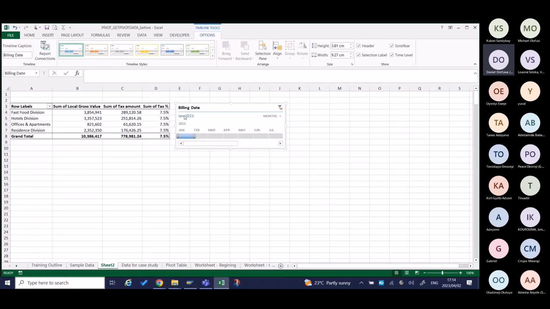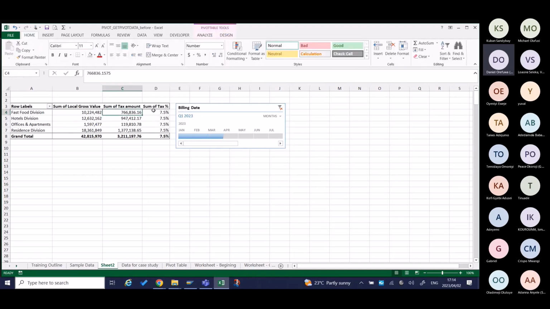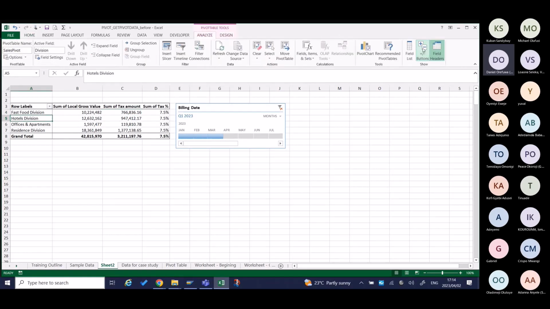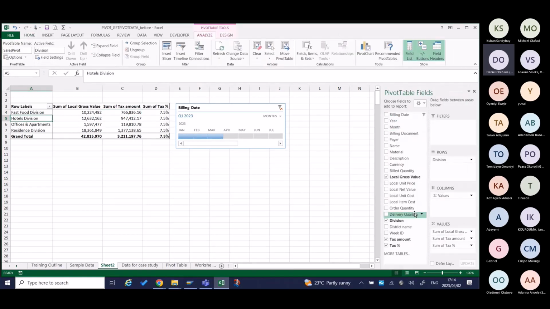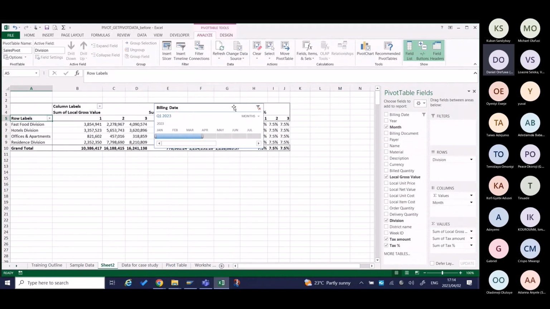In January, this is what I sold, but I want to show what I sold in January and February. Once I drag it, it sums up what I sold in January and February. If I drag it, it sums up what I sold in January, February, March. So to make this look good again and make sense, I bring out my month to the column section.